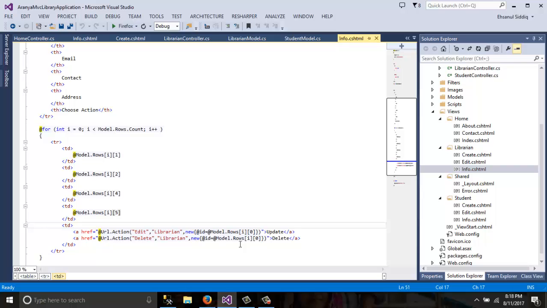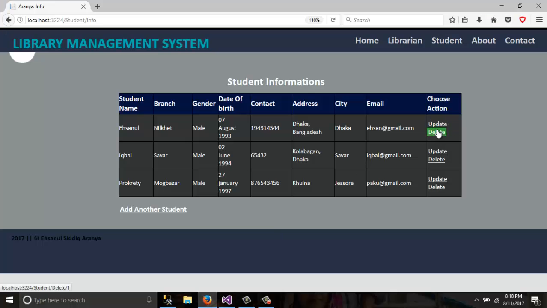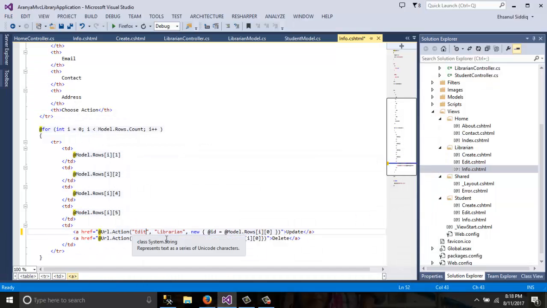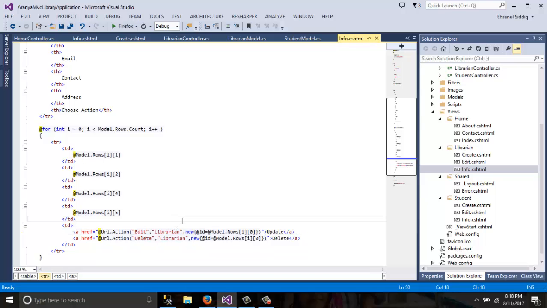Here are some operations with anchor links, so that when I select them, they go to the edit page in the librarians folder.